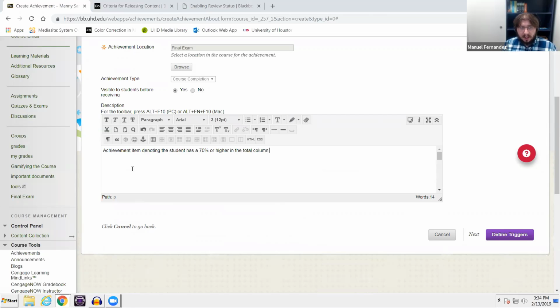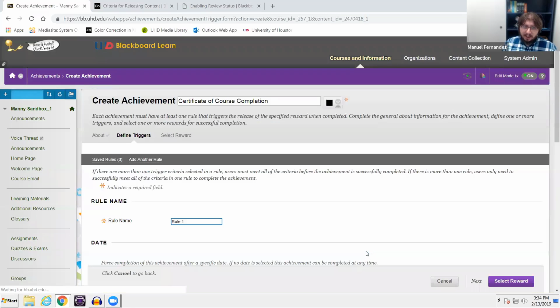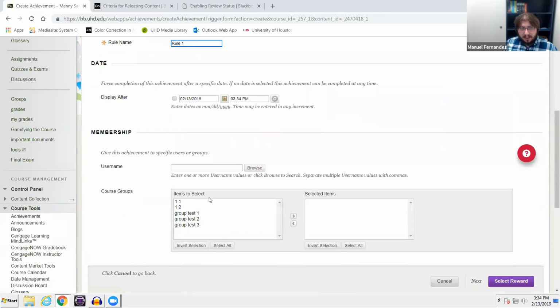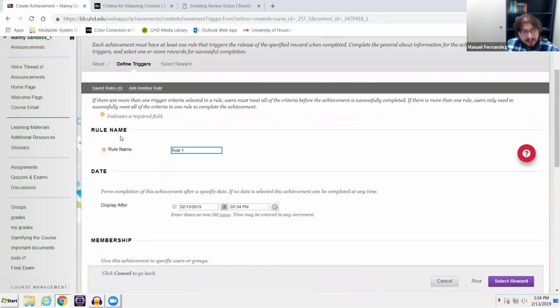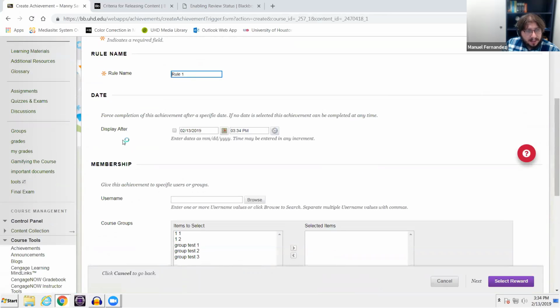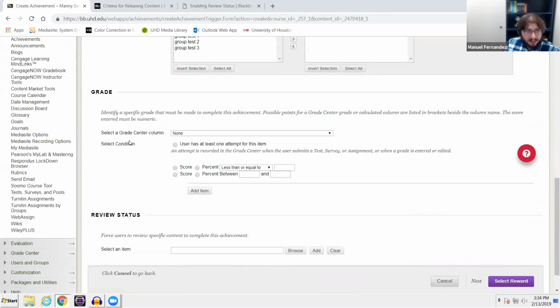I've chosen the total column because it's a fairly straightforward number. I have a lot of columns, so it happens to be like 1,000 points, but we'll touch on that in a moment. So you have multiple options you can choose, but here I'm going to just do grade.